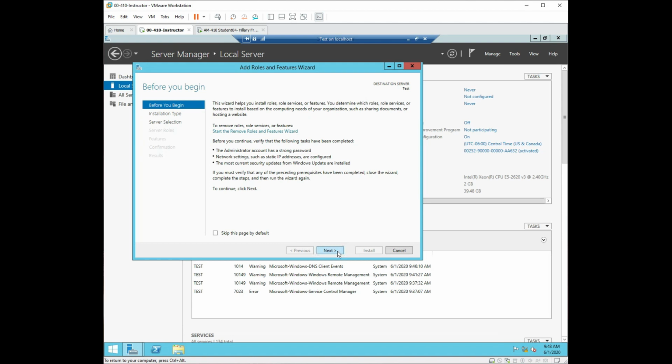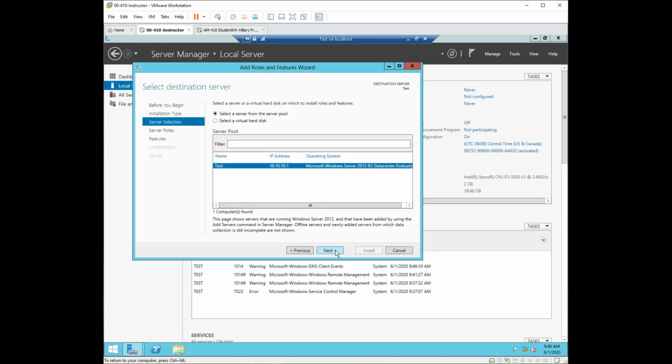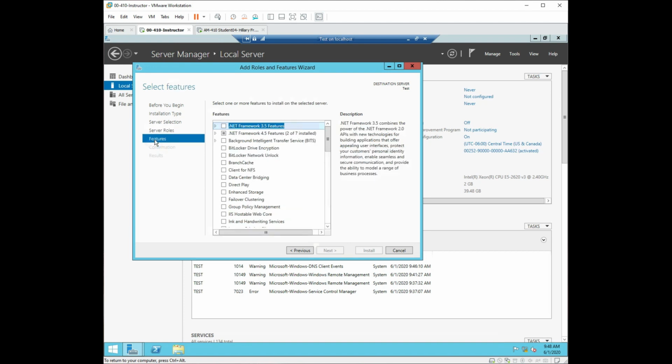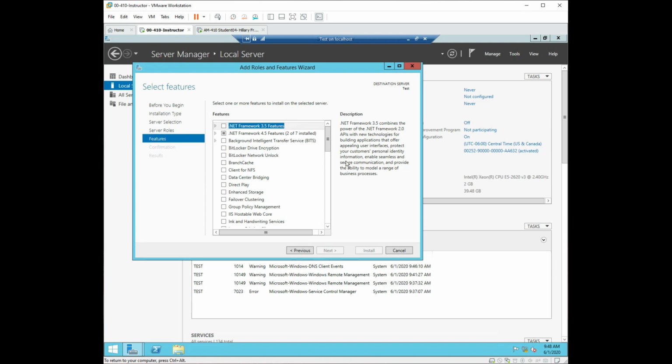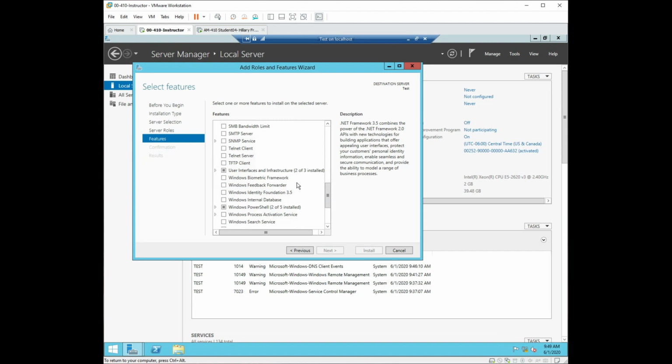That you can actually take it down to core and minimal using the add and remove. So I'm just going to go in here like we regularly do. Again, we're not actually using this as a server, but we need to go into features, because this is features on demand and this is actual server roles. We're going to our features, and there's going to be a GUI one down here, user interface right here, right?